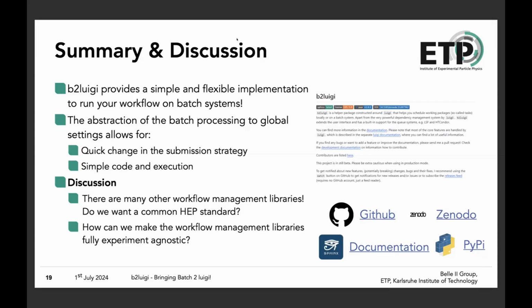Okay, so we're a bit out of time, but I will just take a quick stab at commenting on the two bits of discussion there. Are there many other workflow management libraries? I think in addition to Luigi, we also have Snakemake and Common Workflow Language, CWL. Although CWL is more of a standard, where you have different implementations of CWL, and Snakemake itself has an agreement with the CWL standard.